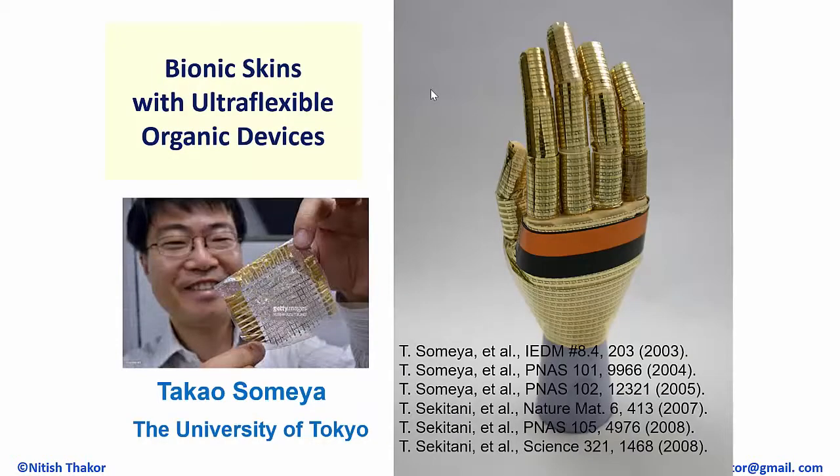There's some fantastic work by Professor Someya and his group in Japan. And he has pioneered, again, similar thin sensors and fabrics. So Thakor and I collaborate, but he always uses the prosthetic hand. He himself doesn't work on it. But this is a beautiful graphic that illustrates that flexible electronics and flexible sensors may be very applicable for a human hand. So that's why he got in touch with us so that we can develop these for prosthetics.